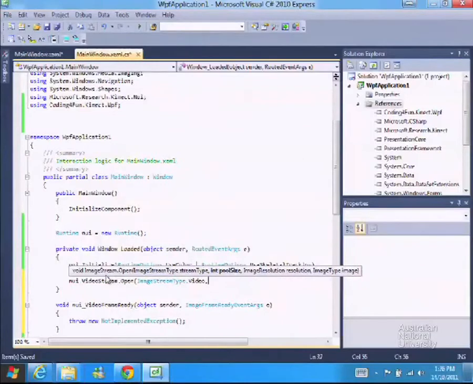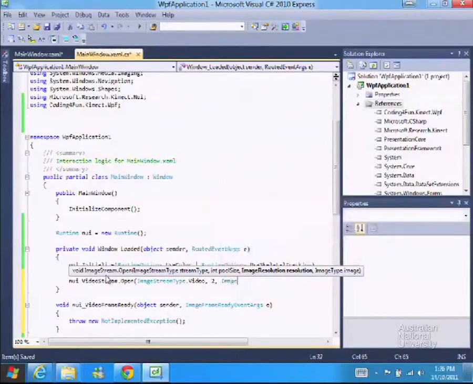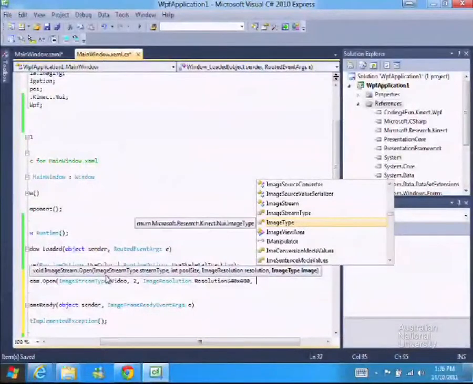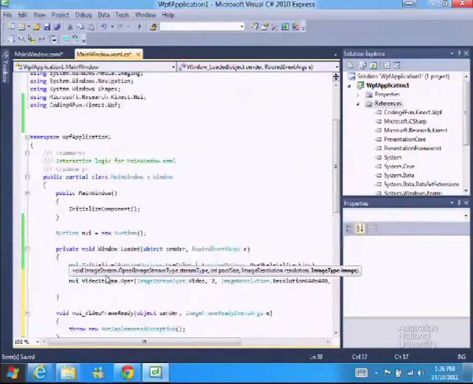The pool size, I can't remember why you picked pool size, but usually everyone just picks 2 for that. And then the image resolution, we'll just go for 640 by 480. The default Kinect RGB camera is 640 by 480 anyway, so that works out great for us. And we want color.